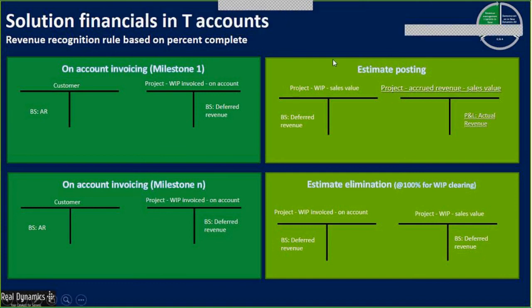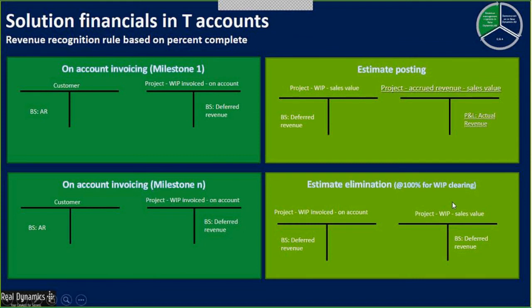Okay, no problem. We were at the estimate posting, which is the time where we were recognizing revenue, and the posting type is typically we will get estimate posting for the X percentage of the percent complete. We will get a credit to our project accrued revenue, which is the actual revenue account, and our project WIP, which was the deferred revenue, will get debited for the same amount. It will happen every time, every periodic frequency, we will recognize revenue based on percentage.